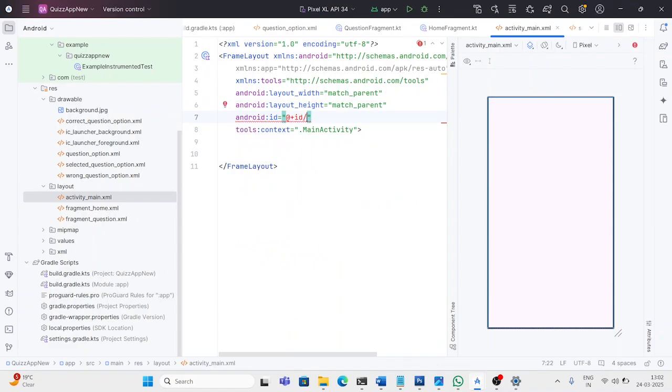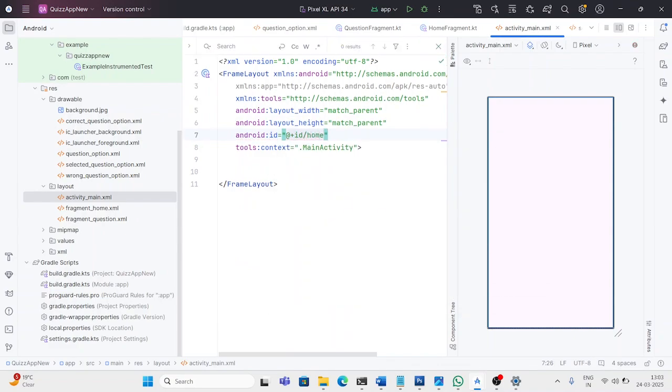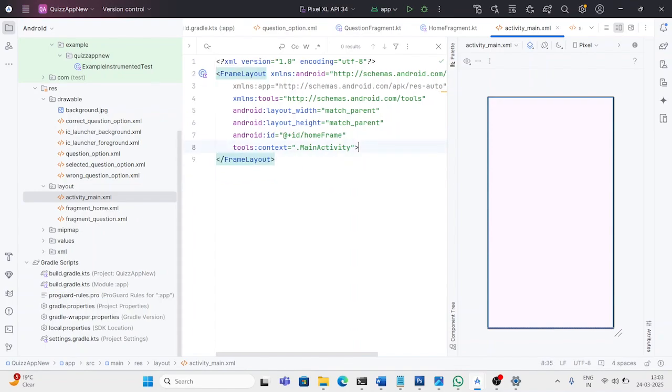The ID I'm giving it as home frame, and let's save it.